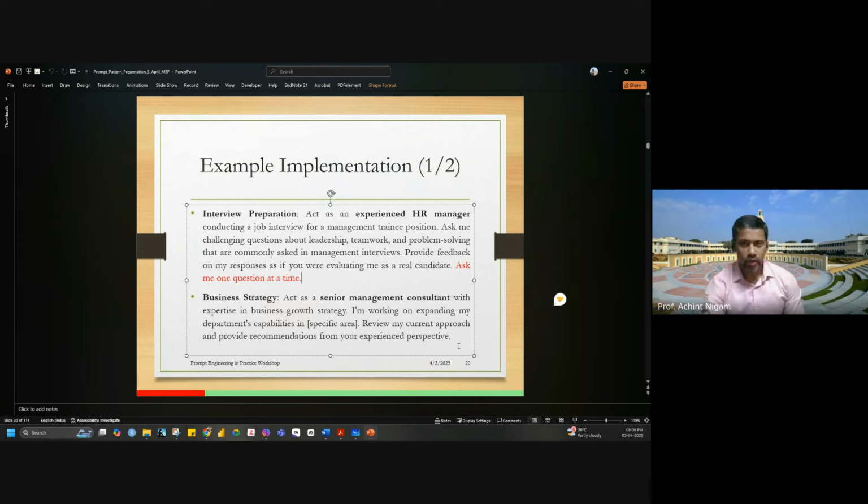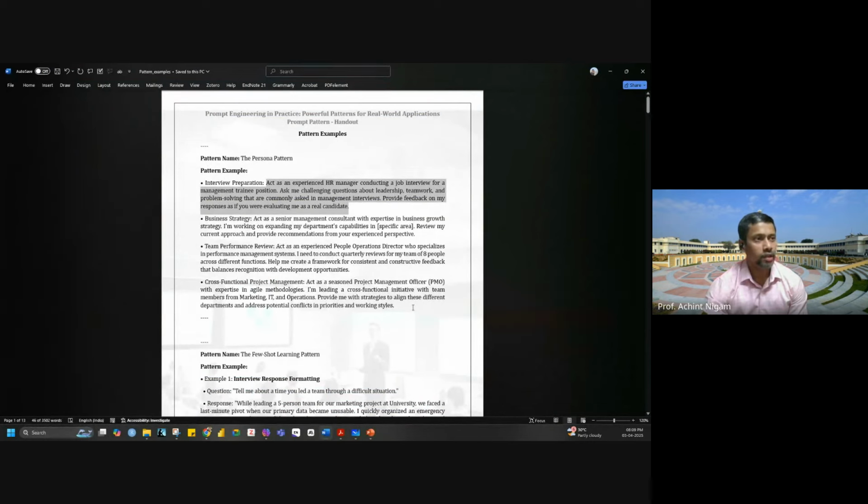So I will be able to use one example. Everybody is free to refer to the docs, in case I have given you multiple examples also. I cannot use all the 4 examples. So in case you are accessing the docs and you decide to use the second example, I'm not stopping you. I've given you multiple examples for that same pattern.